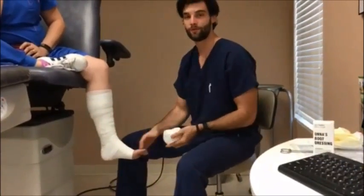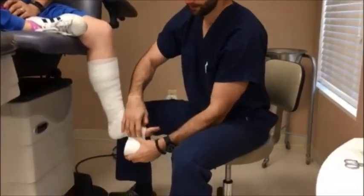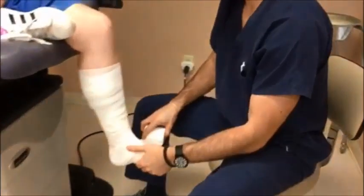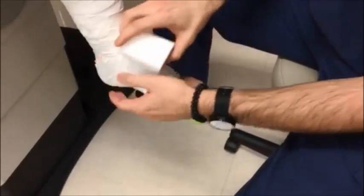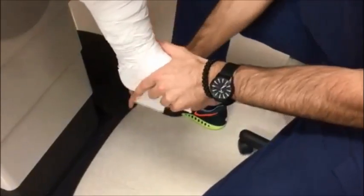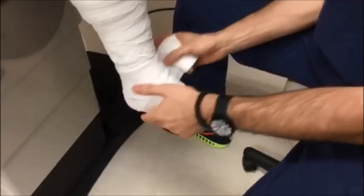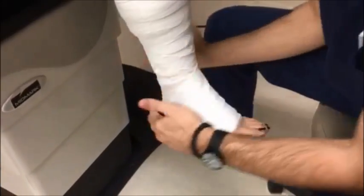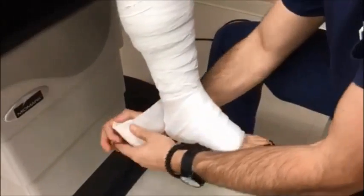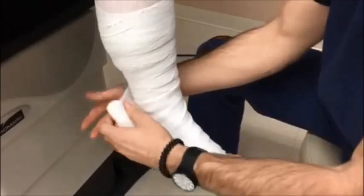Then after you apply the Unna Boot wrap itself, you're going to apply cast padding. And because we're applying cast padding, you want to make sure you do not get the Unna Boot wet, just like you would any other cast. And you're going to apply it in the same fashion as you would the Unna Boot wrap minus the overlapping. So you go around the metatarsal heads, around the foot, and then around the heel. Make sure you're covering each spot of the Unna Boot itself with the cast padding. And we do 1 layer of cast padding.